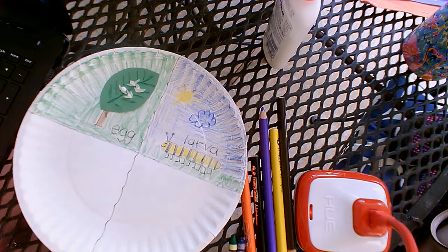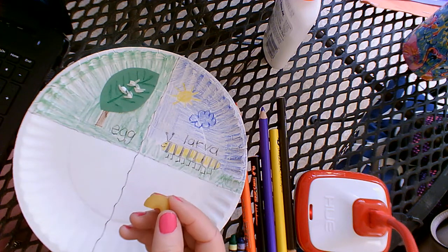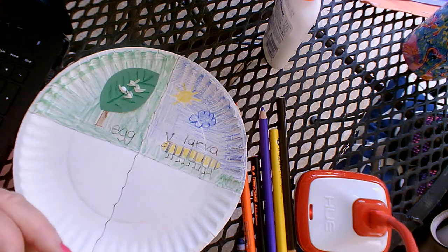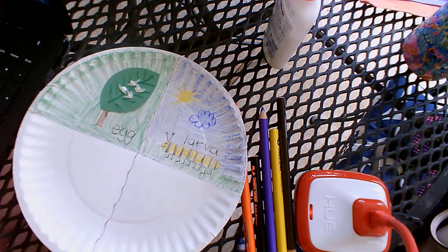So I gave you noodles. This is going to be your cocoon or your pupa stage. You can color it, you could paint it, or you could just leave it. See how it's turning green when I'm coloring it? Or you can just leave the noodle color, that's fine. I dropped my chrysalis or my pupa. Mine is going to be green because that's what color mine actually is over here on the plant.